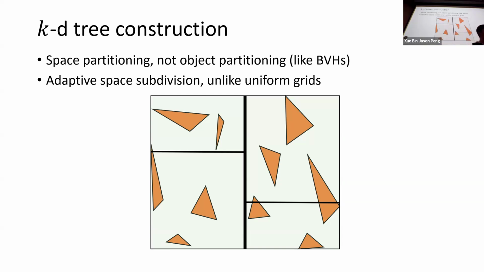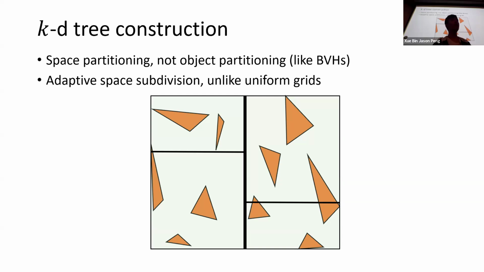Now, when we construct these partitions, every partition will keep track of all of the objects that intersect with that partition. So for triangles that lie in multiple partitions, there might be multiple partitions that contain pointers to the same object. So the same object can lie in multiple partitions.